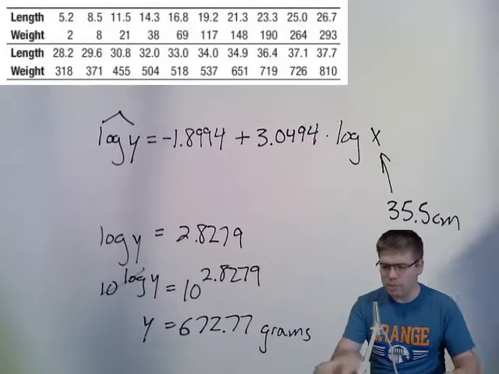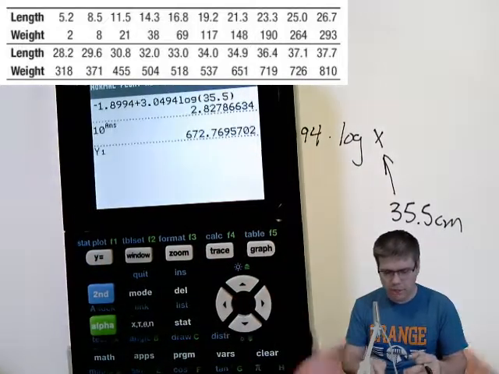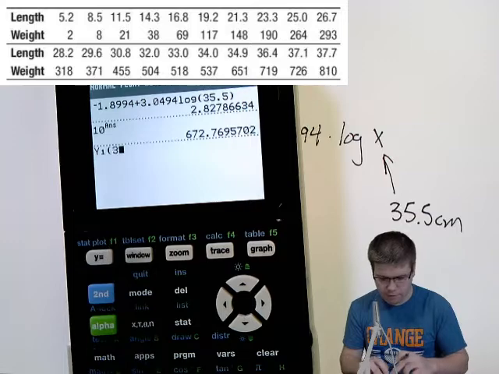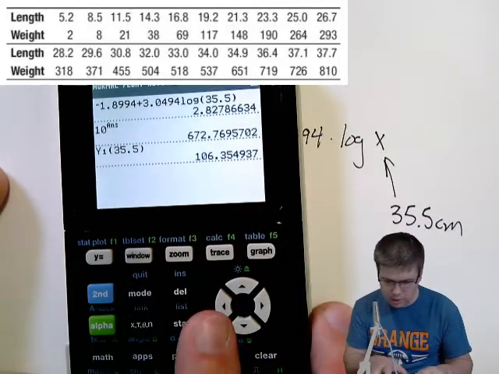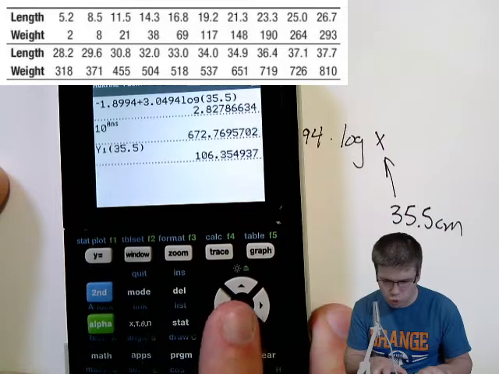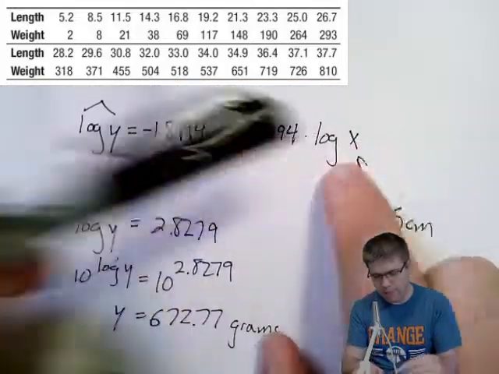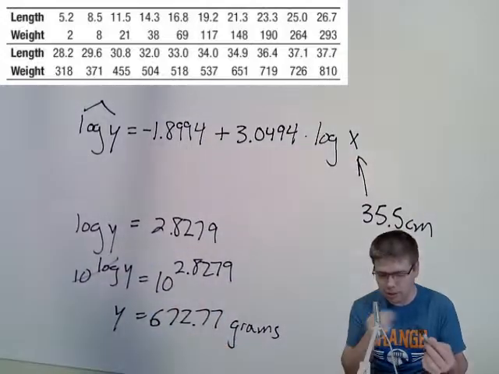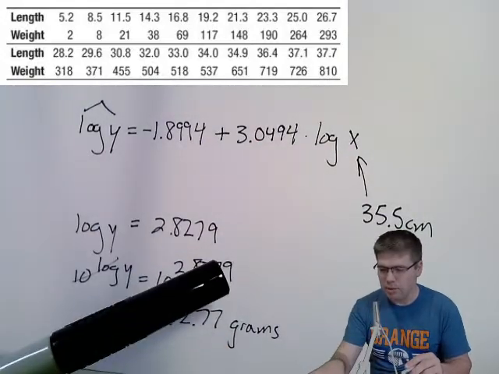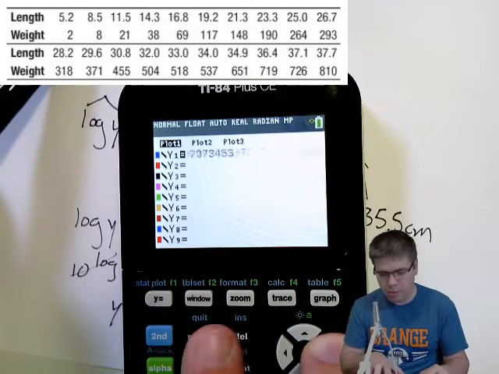We also could have done the thing where we go variables, y variables, y1 of 35.5 since I have it plugged in, and it would give us, right, that's not working because it's not the linear. So actually, don't just do the y1 thing because that's just doing x. It's not doing the logarithm of that x, because my prediction equation doesn't know that that's what we're working with.